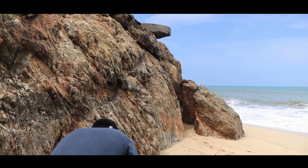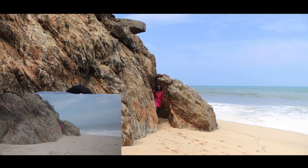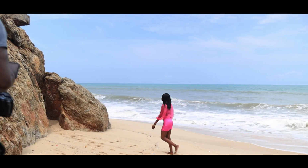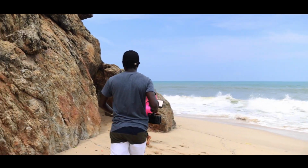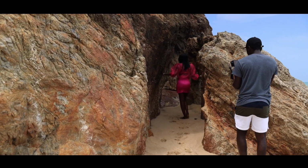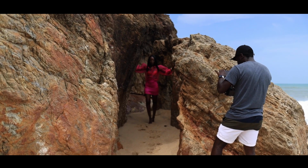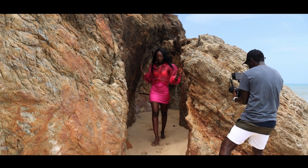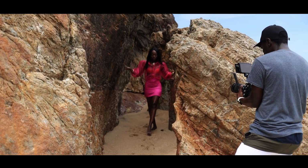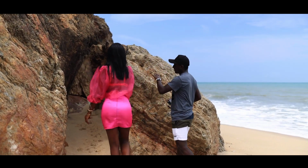I'm going to start with like a very wide establishment shot. 3, 2, 1, you can come. Perfect. All right, that's fine. Okay, so now let's stay inside the cave and see what we can do. So even with you walking out, actually let's just do you walking out again. I'll just shoot it from here and have a little bit of like a foreground element. All right, are you ready? Okay, so 3, 2, 1. Okay, hold on. Please go back again. Too fast. So 3, 2, 1, let's go. Perfect. All right, and then let's just do some moves inside the cave.